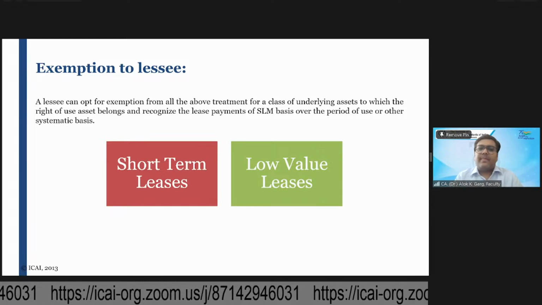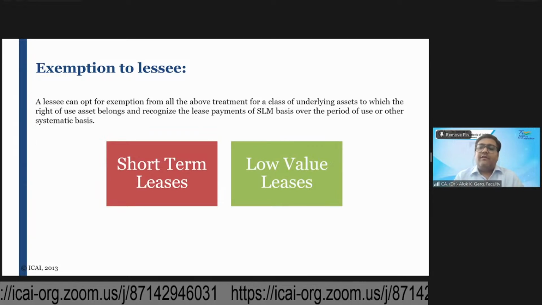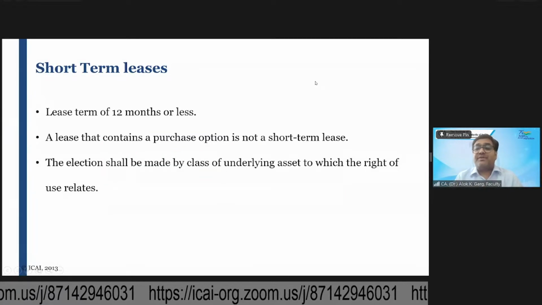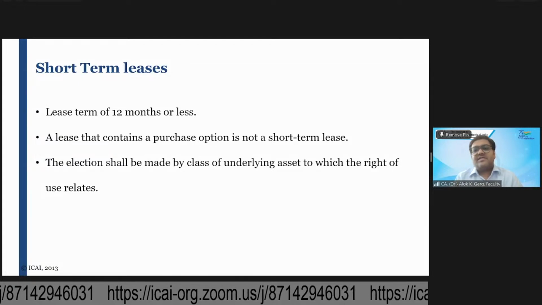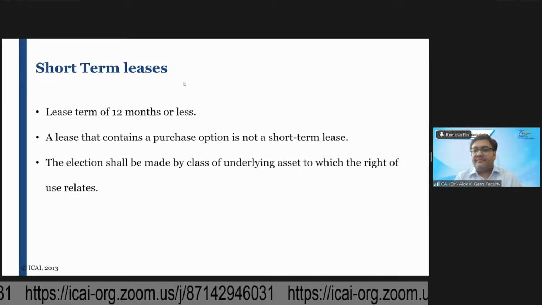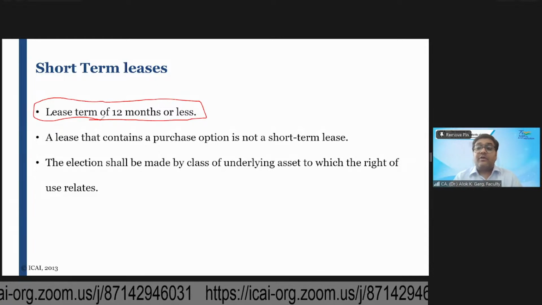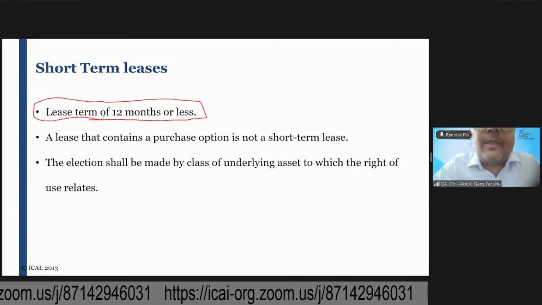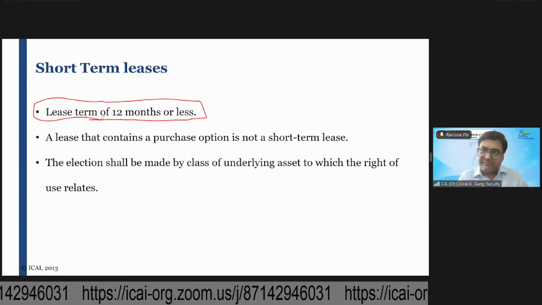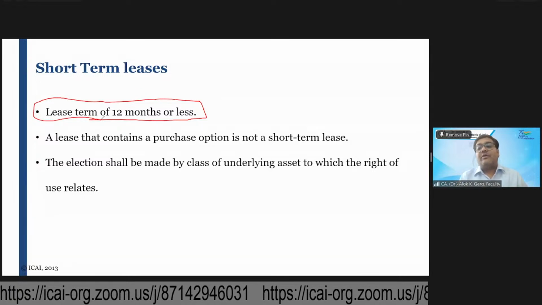Now the question is, sir, even if the company has taken short-term leases, where the company has entered into a contract for a lease period of, let's say, 11 months or 10 months, do we need to do this present value accounting? Do we need to create a right of use asset? The standard says that if there is a short-term lease, meaning a lease for a period of 12 months or less, 12 months being inclusive, you can take an exemption. If you want to create a right of use asset, you can. But for a lease up to 12 months, you can consider it a short-term lease and avail the short-term exemption.